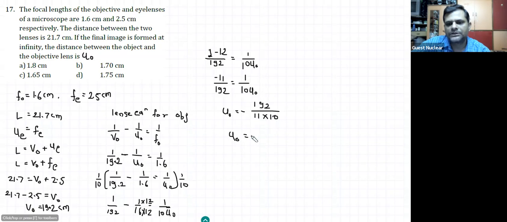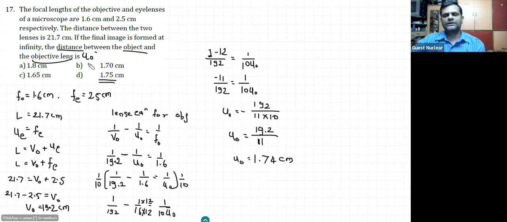Yes, so UO actually becomes, इसको 10 से अगर डिवाइड करेंगे तो वो 19.2 बन जाएगा, and that is to be divided by 11. So you can just reduce it and get the final answer. 11 ones are 11, point यहाँ पे आ गया, 8 बचा तो 82 हो गया, 11 sevens are 77, तो 5 बचा 50 हो गया, 4. So approximately we can just say this will be 1.75 centimeter will be actually the value of UO, which is to be found out here. That is the distance between the object and objective lens, that is UO here.